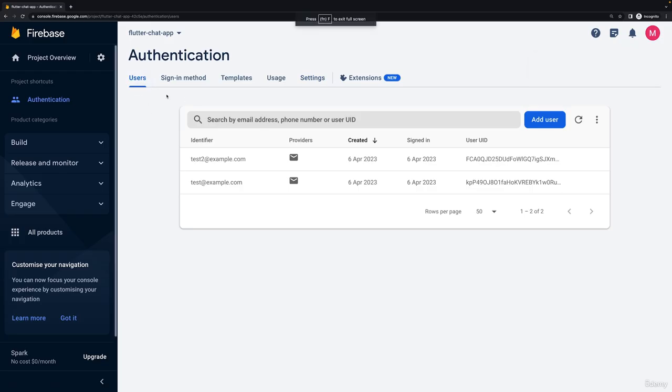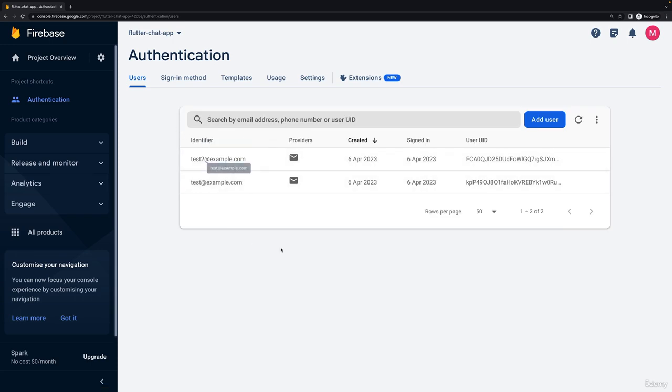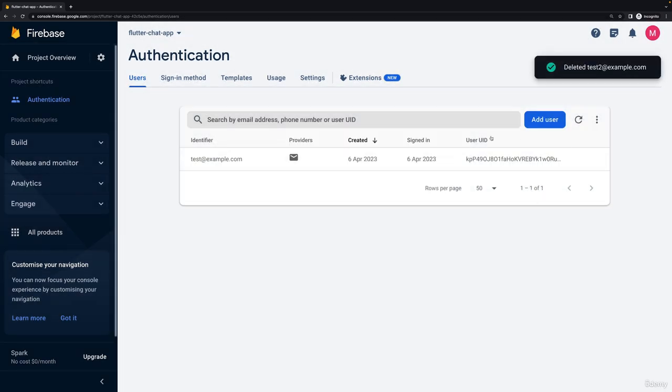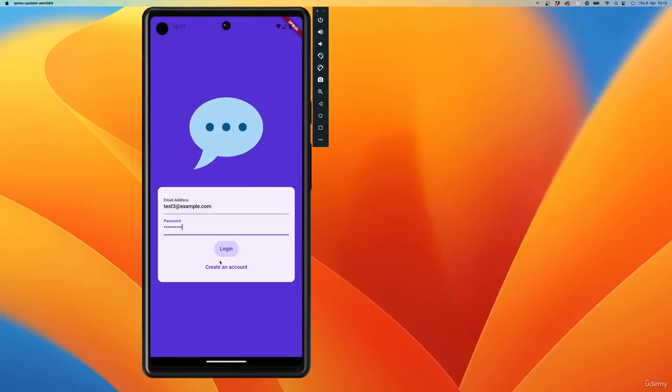Now you can also see all those users in your Firebase backend under authentication users here. You might want to reload this page to make sure that you see all the users that have been created. And you can also delete users from there if you want to reset your application and start from scratch again, for example. But with that, we now got authentication and we can now move on to image upload, so that when new users are created, they also have to upload an image.